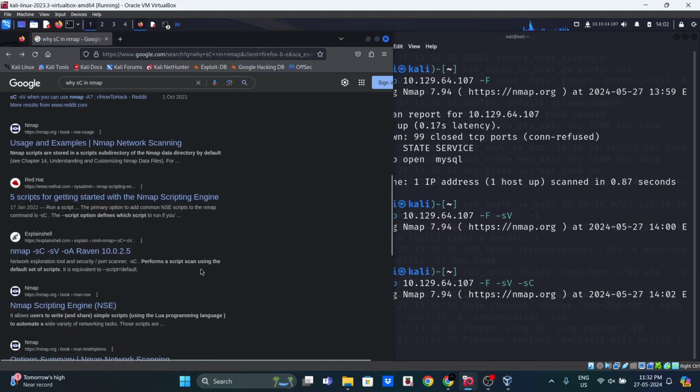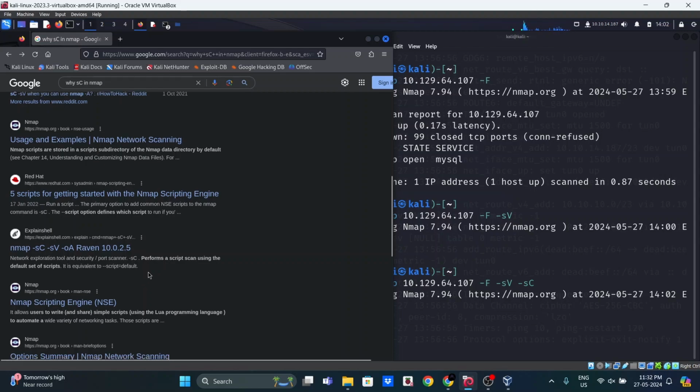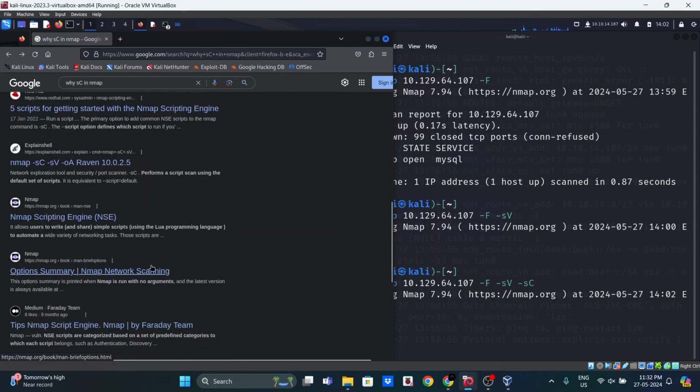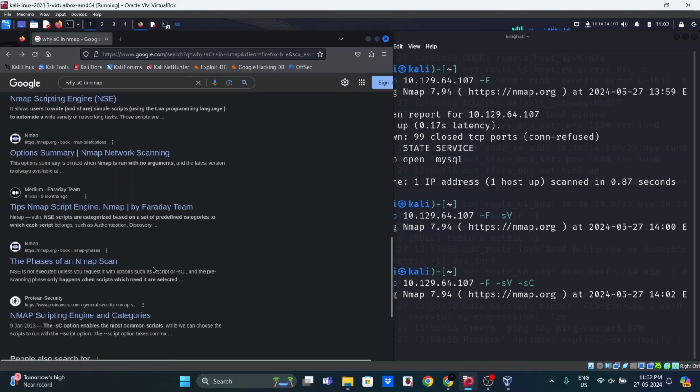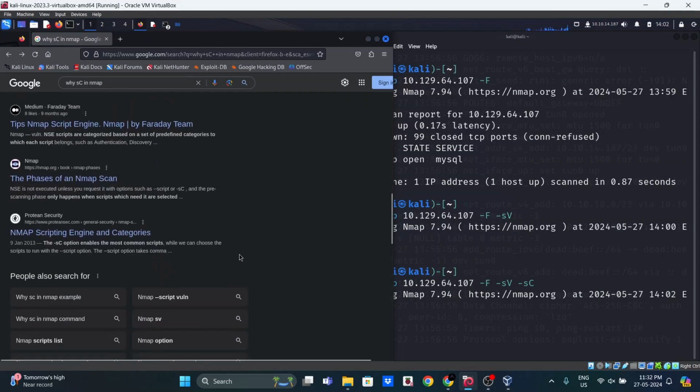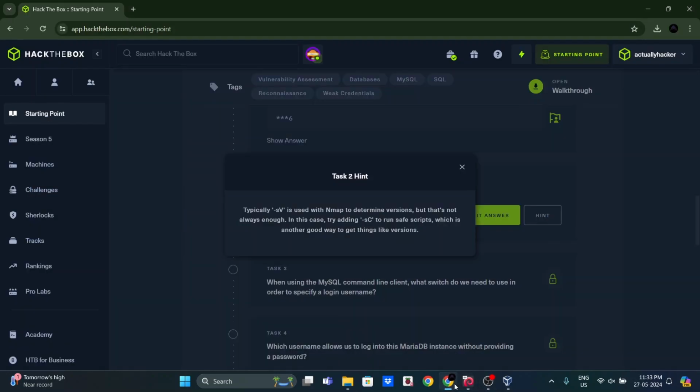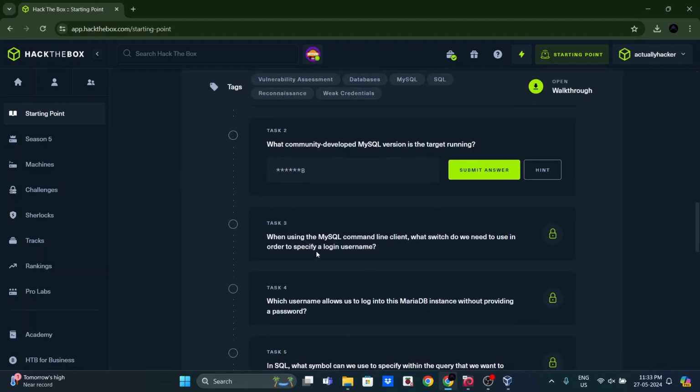It performs a scan using the default sets of scripts. We'll wait for that. And the next task is, when using the MySQL command line client, what switch do we need to use in order to specify a login username?